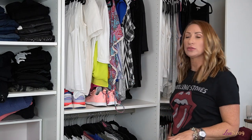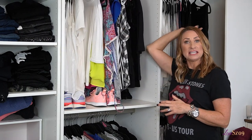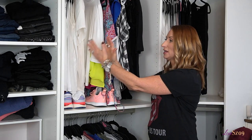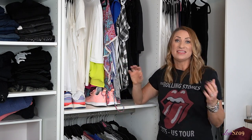Now since we've gone through all of this, I'm going to pull everything out in the order it is and go through the winter stuff, doing the same thing. If you haven't yet noticed, another hack I have is I keep clothing likes with likes — all shorter sleeves and camis, dressier tops, t-shirts, and long sleeve shirts each in their own section. I keep white and work all the way to black. It makes it easier when I need to grab something. I know what type of top I'm going for and what color I'm looking for. This little hack takes a while to get used to, but once you do, it will make getting ready so much quicker and easier.